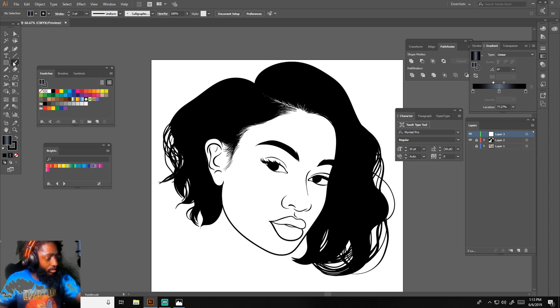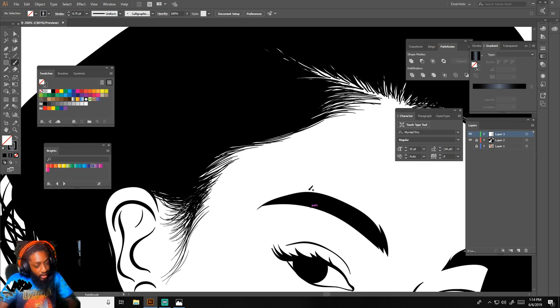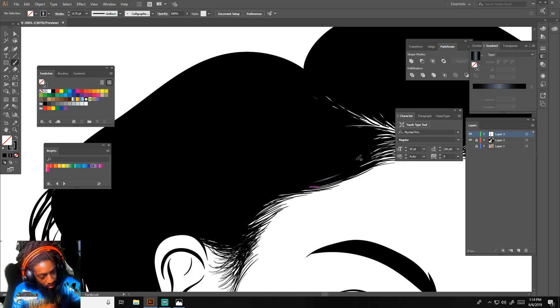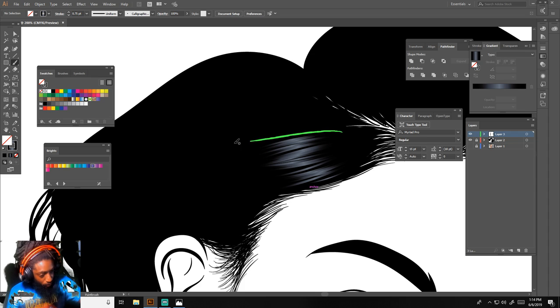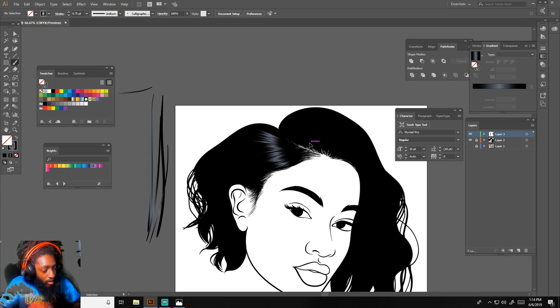And now, after you create your gradient, you just go to your brush and click your gradient. Move your gradient to the bottom so it'll be in use. And now we got our gradient brush. Now I'm finna come to this 0.75 brush, and we're gonna create the hair texture. So you just draw above the line work, and you use the gradient to look like it's a nice hair texture, you know what I'm saying? And with it fading, when you made both of your edges black and you made your center color brighter, that's what gives it that nice fade to look like it's really the shadows and the glare off hair, you know what I'm saying?